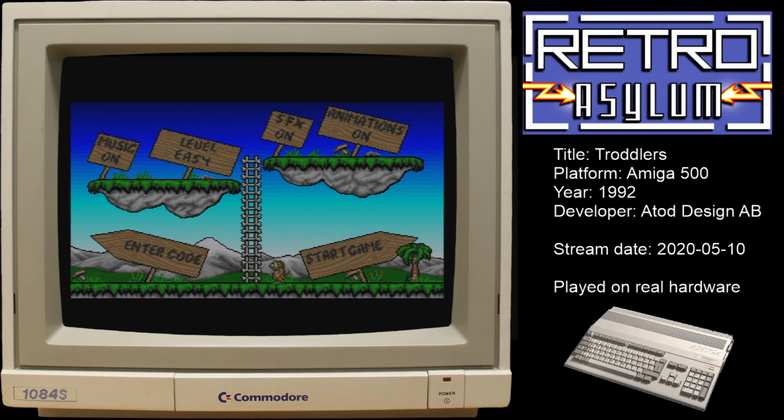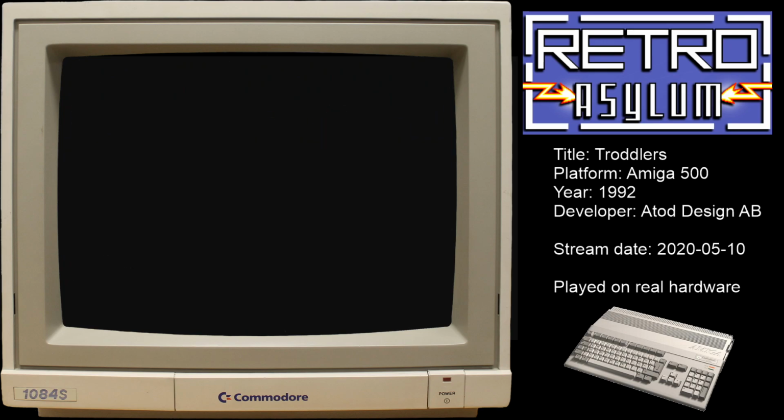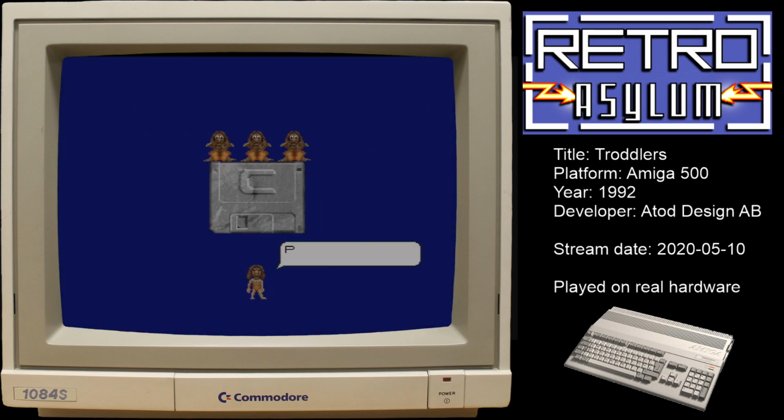Okay, here we go. Let's just start the game immediately on easy, of course. Initially in this game you just have a couple of humans and you need to get to the exit, and they haven't learned how to use any tools. So much disk swapping.